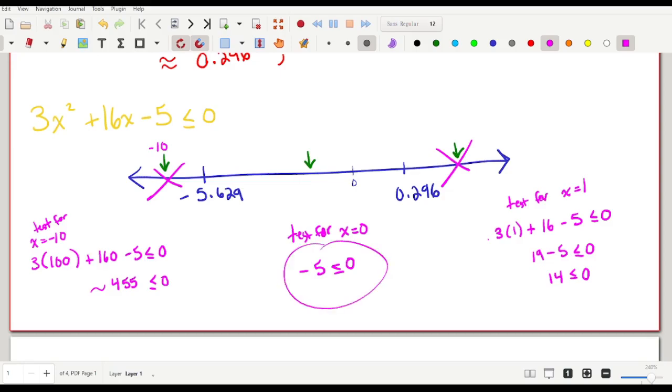I did this problem once and I said, oh my god, -5 is not less than or equal to 0. We're all doomed. But I was thinking of the magnitude. Like, 5 is worth more than 0. But because this is -5, it is less than 0. The 5 just kind of distracts you. But you're saying that -5 is more negative than 0, which it is.